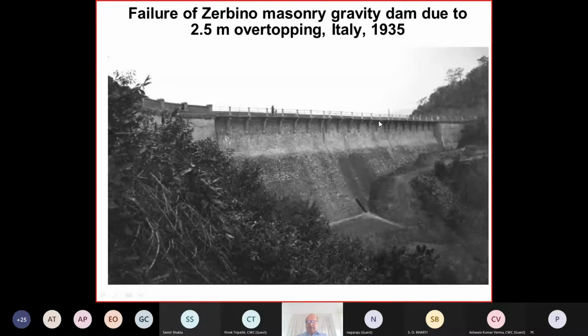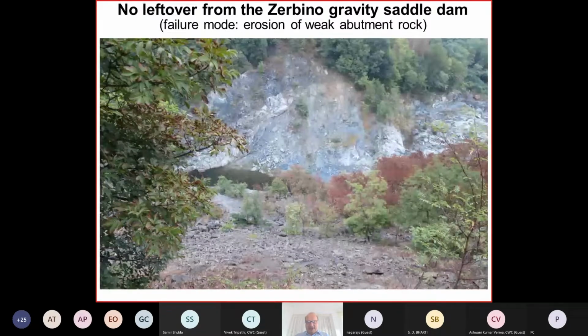Okay, this is a saddle dam, it's a side dam. It's not the main dam. And in 1935, there was also a flood, and the spillway was only provided on the main dam. So the spillway capacity of the main dam was not sufficient. So this dam was overtopped. And as I said, if the dam is not very high, if it is overtopped, you may end up in some stability problems. So you can see we visited this dam. It was even hard to find it. And you see here, this is the abutment.